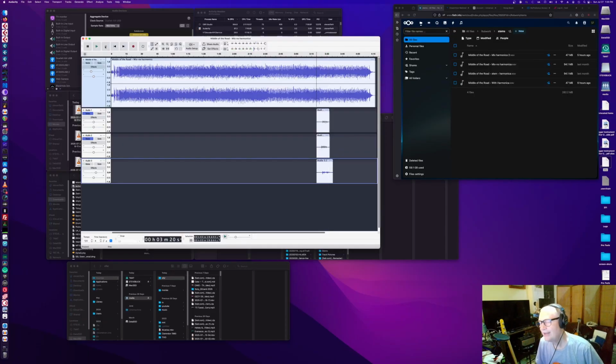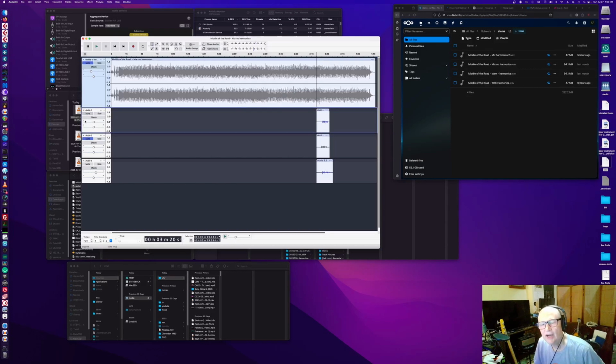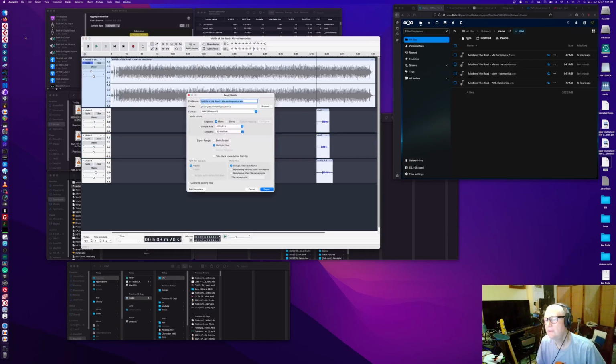So now we come to the export. Mute the backing tracks and unmute all the tracks you're going to export. And come up here to your file, Audacity, export audio. We don't care about the file name. Note the folder. It's exporting into my username documents folder. I want mono files, 48K, 32-bit float.